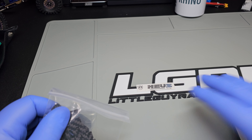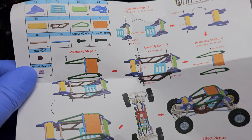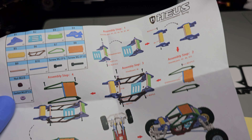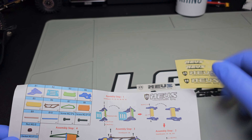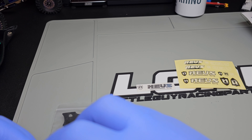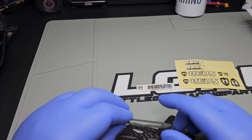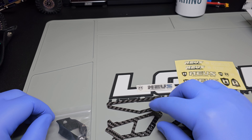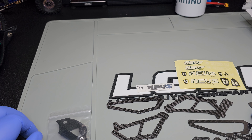Alright, so there's the Mia sticker, the Mia instructions — which sometimes aren't the greatest but this looks pretty in-depth — and then the other Mia stickers which are see-through. This is what I'll be doing in the next few hours. I just kind of want to look at the pieces with you guys, and then when I make another video, maybe today or tomorrow, I'll show you what it looks like in the end. It's got a bunch of pieces to it.